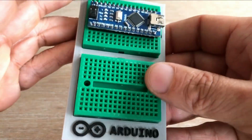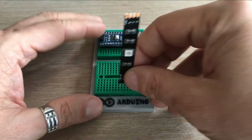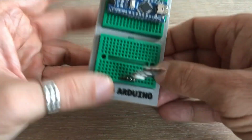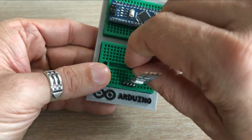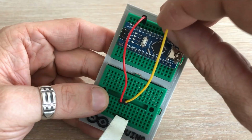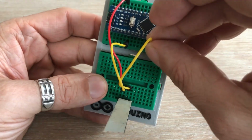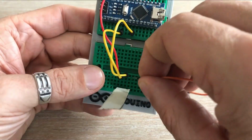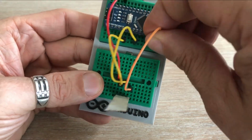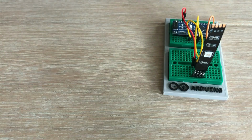So here are a couple of mini breadboards with an Arduino Nano plugged into one of them. Let's plug in our single LED strip segment. Now we can use jumper wires to connect 5 volt pad to the 5 volt pin of the Arduino. Then connect the blue pad to pin 3, the red pad to pin 6 and the green pad to pin 9. We'll write a simple sketch together to control the colors.